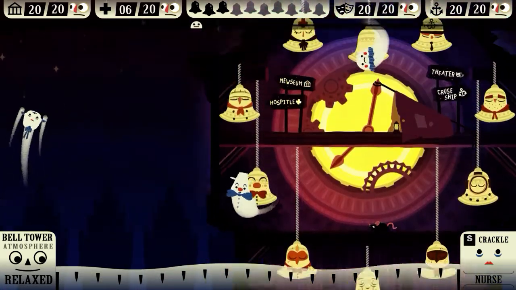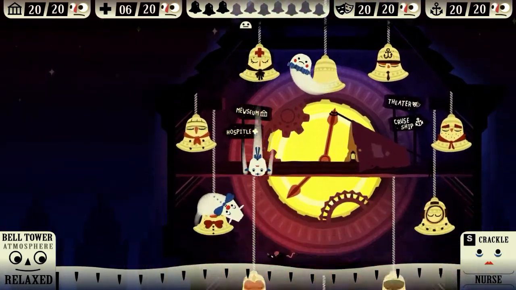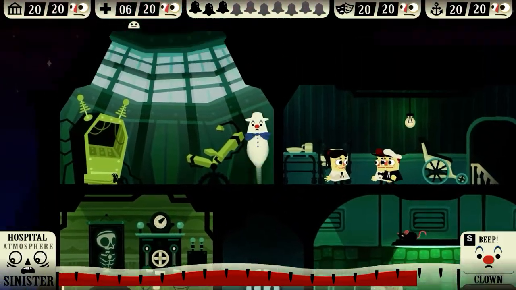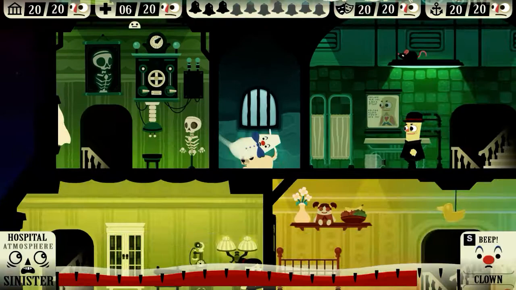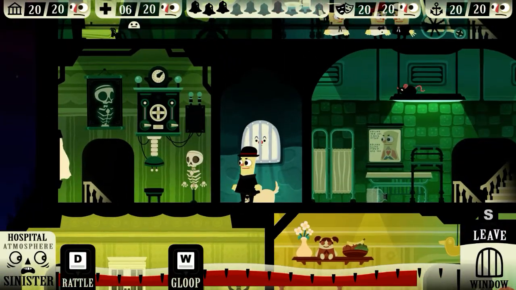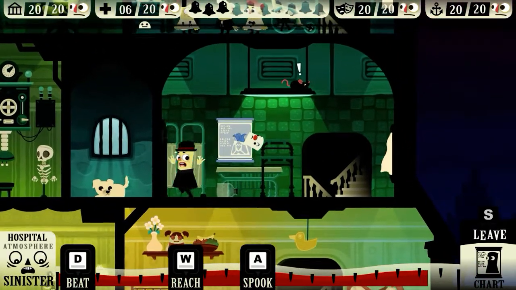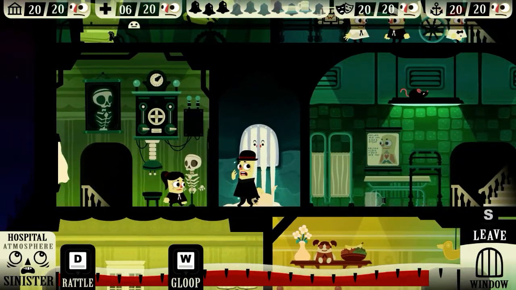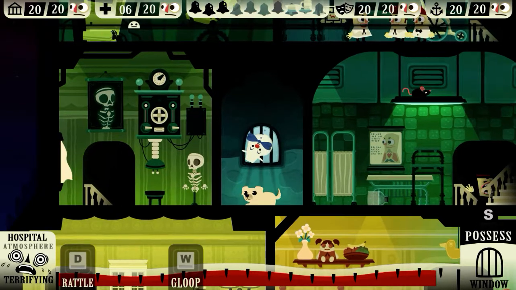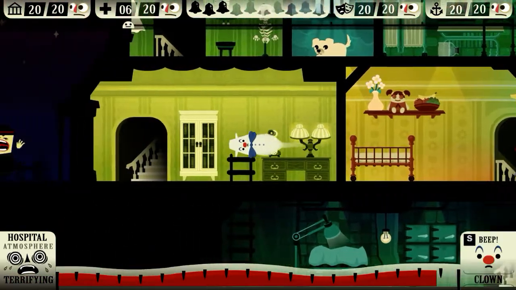Now, this is one of the things that kind of ticked me off about this game. Nothing changes between different ghosts, like, at all. So I switched to the clown, and nothing really changes. The only thing that changes is the laugh you get from pressing the S. Scare this guy. The guy is scared out of his mind. That guy left.